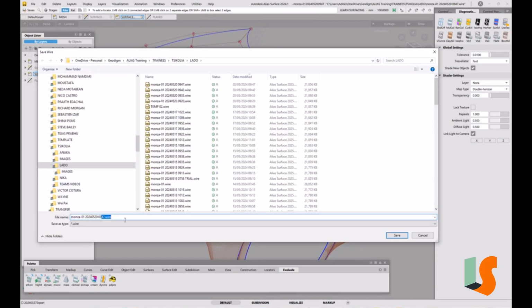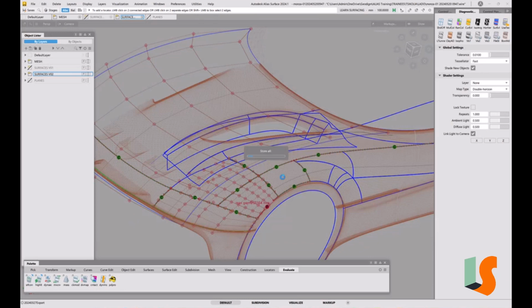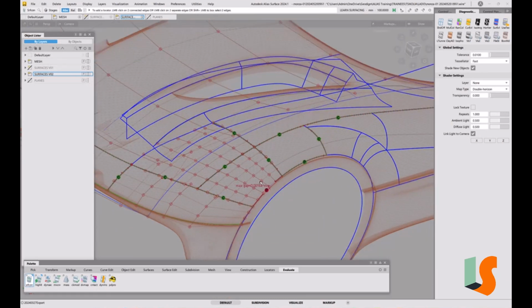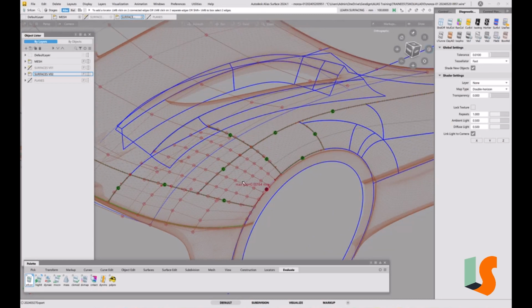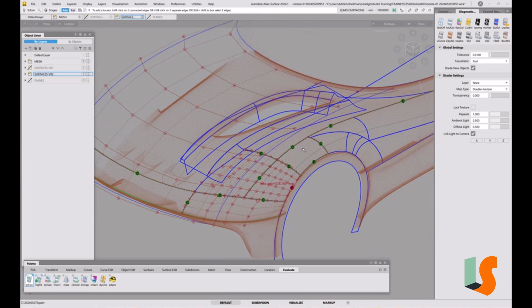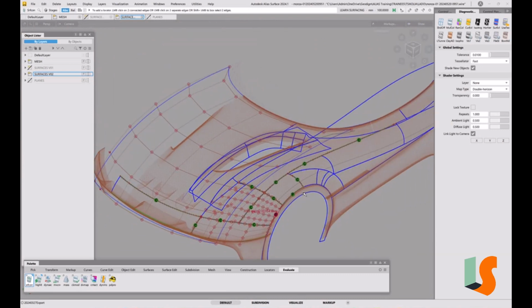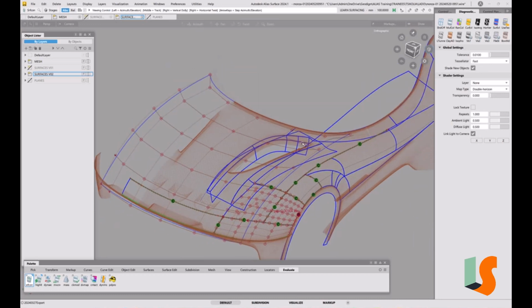Save that again. Oh, we've got a tiny little gap there. It's so small, 0.001. I'm not even going to bother with it because we're going to put a fillet over that anyway. In reality, I probably would go around fixing everything, of course, but there are bigger things to sort out than worry about that.